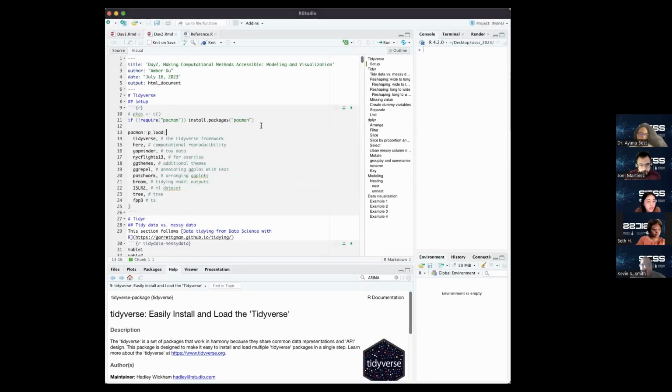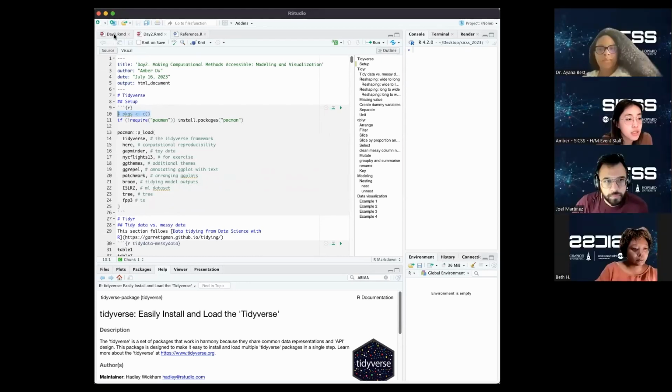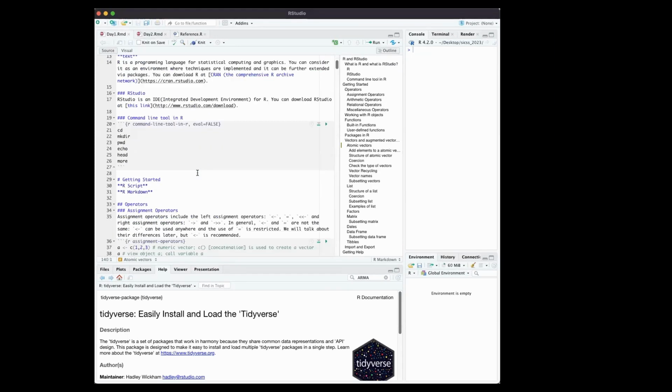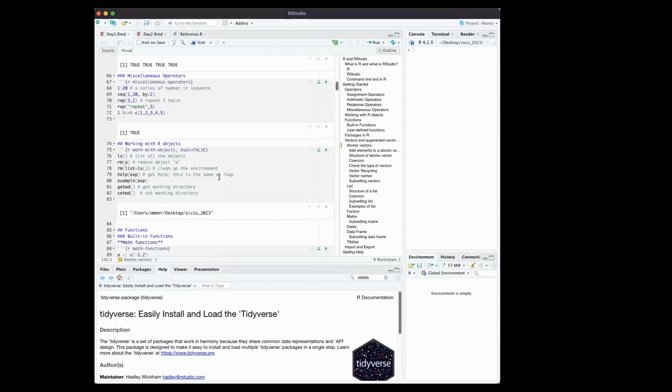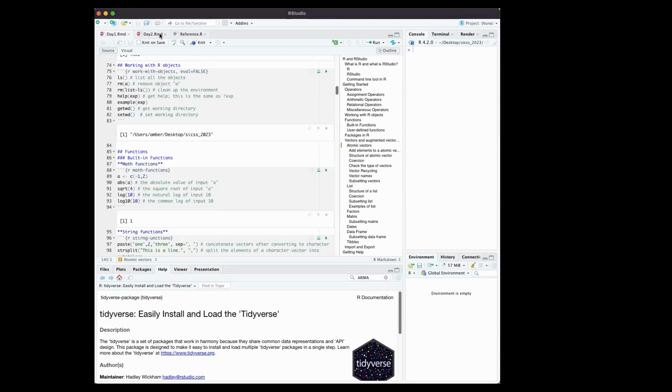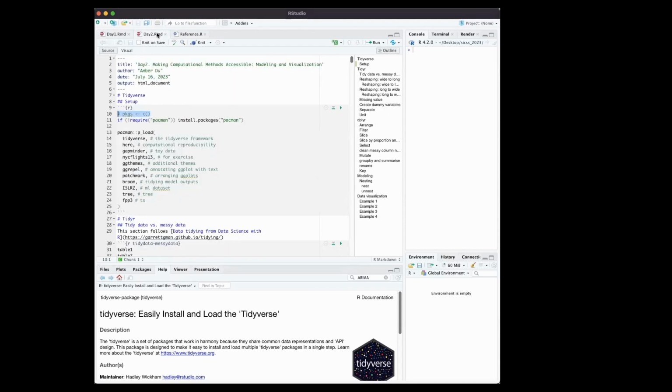Yesterday, we loaded packages via different functions. We used install.packages, and then we used the library function to load the package every time we start a new session.